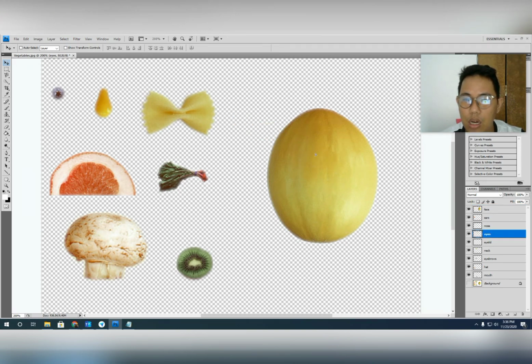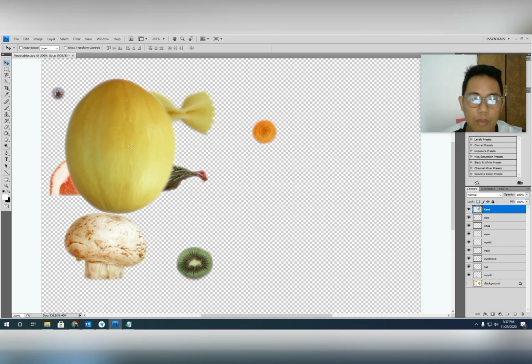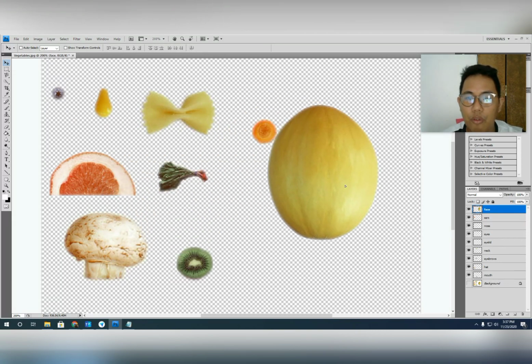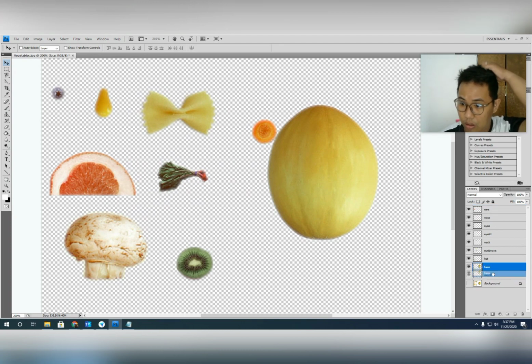What happened is that the eyes are below the face, because face is at the top. Layers are like plates stacked on top of each other. If the face is at the top, all the other things are below. So in order for the eyes to move forward, we need to move the face down to the bottom.